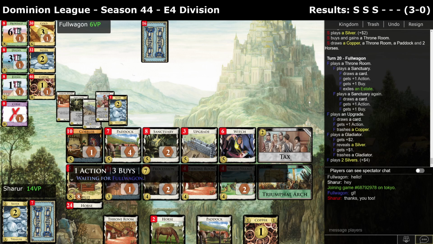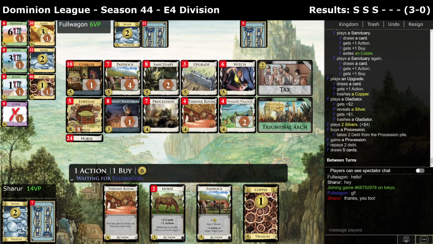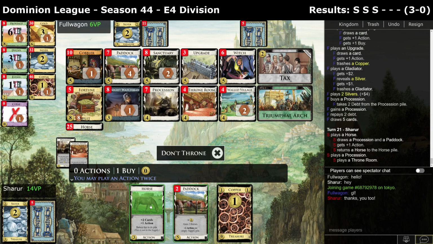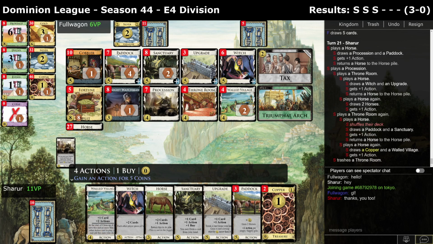I think here we play horse and hope that we find a procession or a throne room. Right. So now we want to process the horse instead of... We could throne the procession, but I don't know if I want to do that. Process the throne room. That might be what I want to do. Yeah, that is what I want to do. Process. Throne room. Play horse twice. Okay, horse twice. Get another paddock.